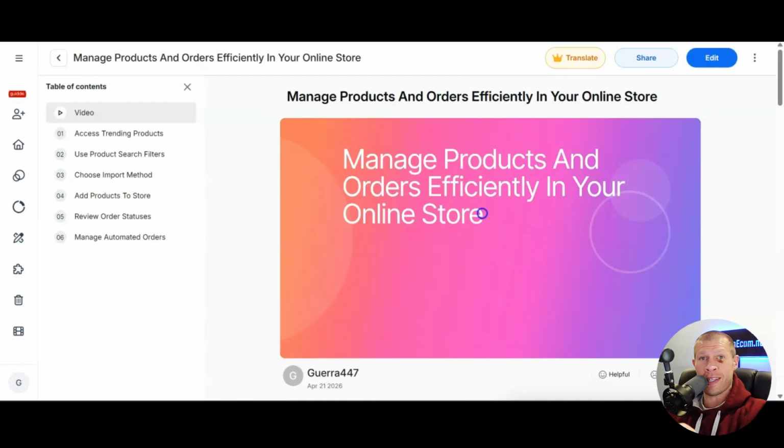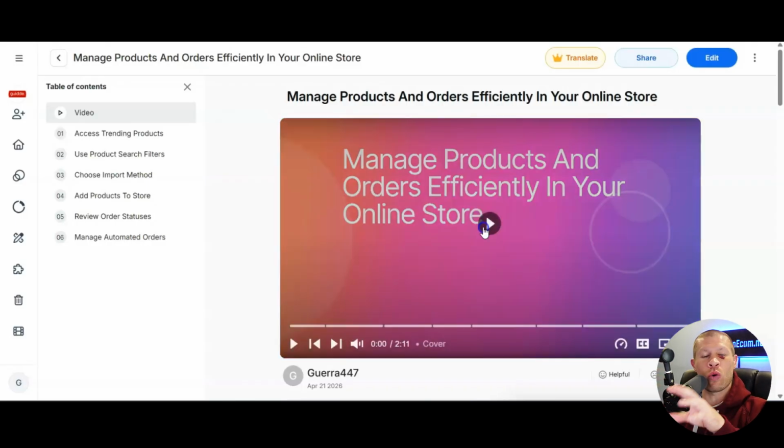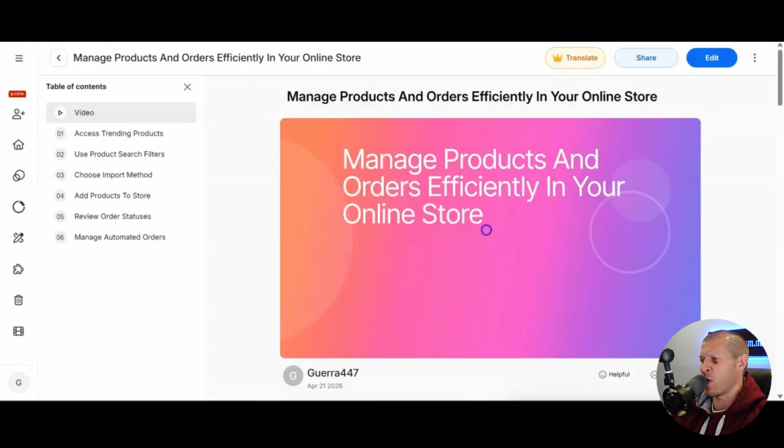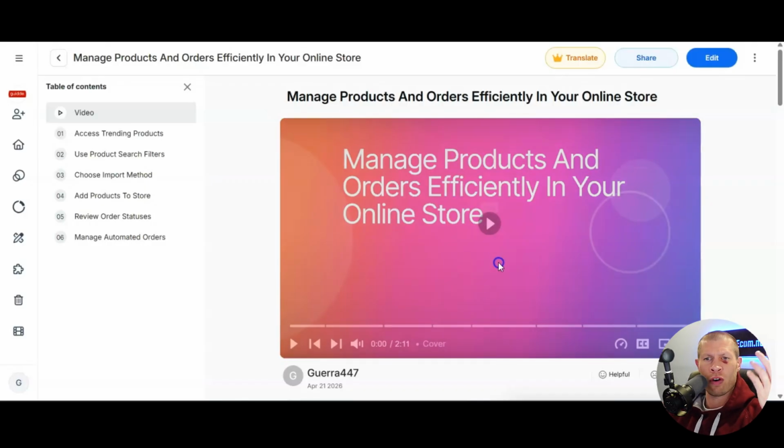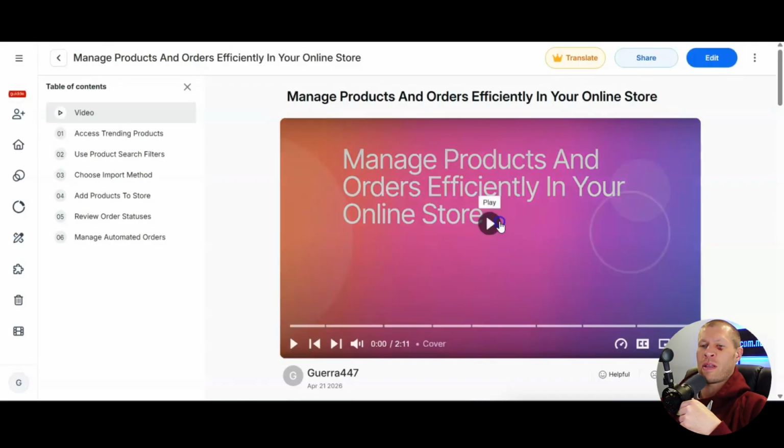I'll show you an example in a second. It also breaks it down into a step-by-step tutorial and showcases exactly what they're doing on their computer with an AI voiceover, which is mind-blowing, and then turns it into a video for you, which is crazy, right? Now, I've used a bunch of different ones like this. I've used Tango AI in the past. There's Scribe out there. There's a bunch of them. I found personally, in my opinion, that Guide is the best.